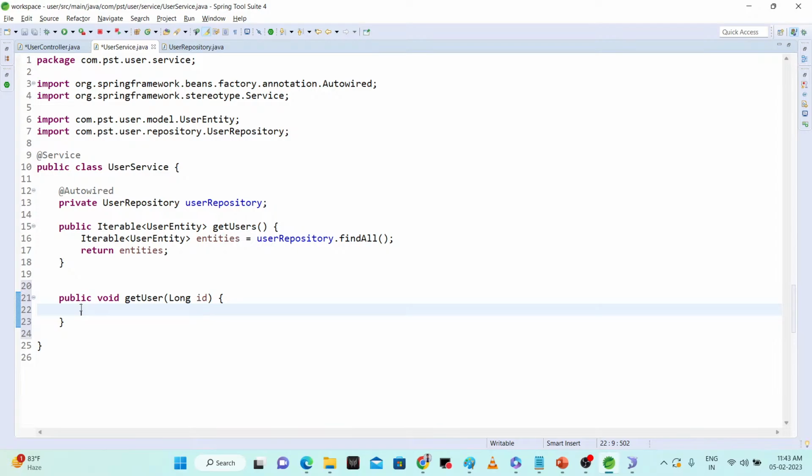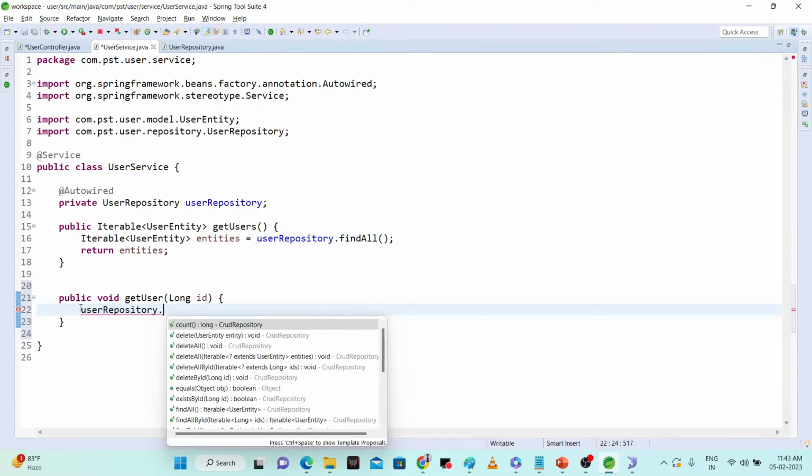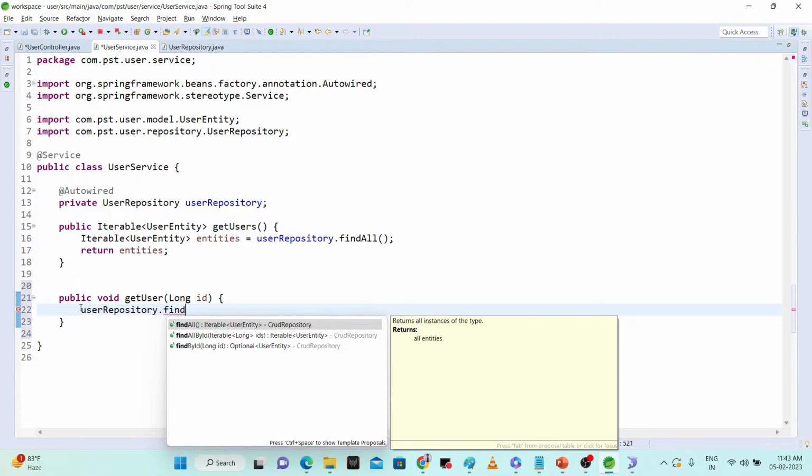So no need to write any queries here. As we know, use user repository dot. If you want to fetch the record based on the id, we already have a method available, find by id. If you see the third one, find by id, the id must not be null.